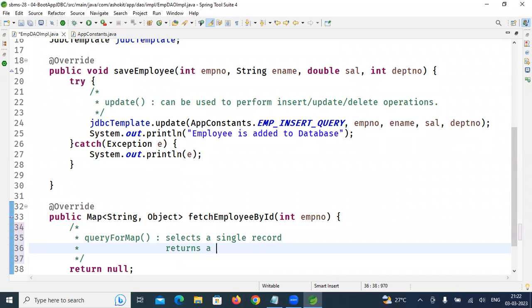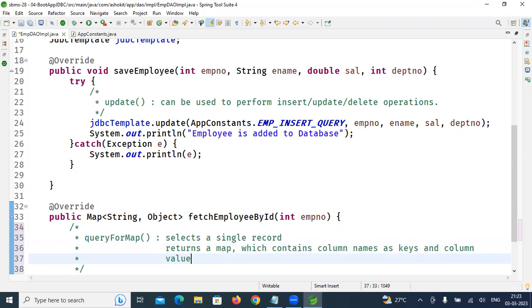It returns a map which contains column names as keys and column values of the record as values.